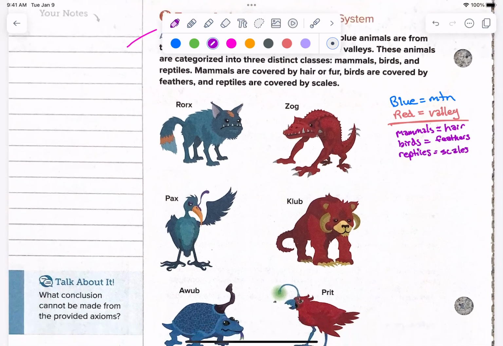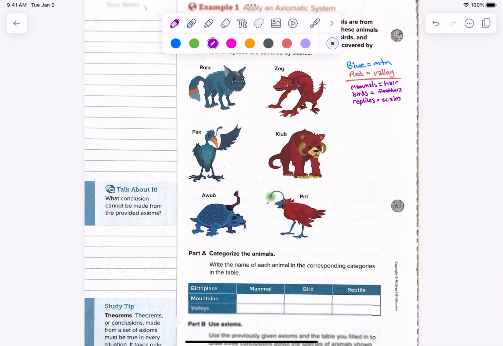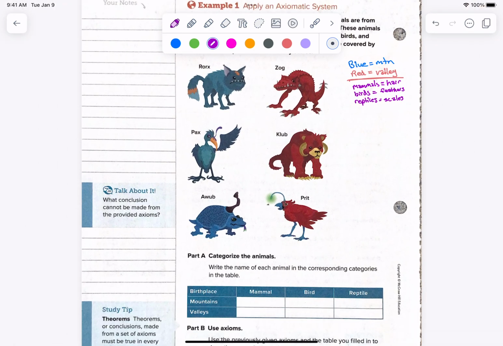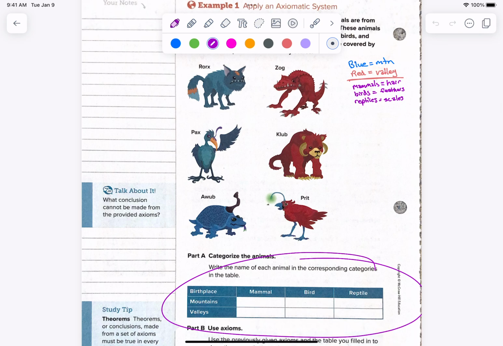So, wow, I really have to zoom out to do this. And it won't let me zoom out that far. Dang it. Oh, yes, it will. There we go. We are going to fill in this box down here. You see that box? Okay. So, oh, man. Okay. Notability, this app that I use to do all these notes just went through an update, and I can't find where anything is at now. Ugh, I hate it. So, bear with me through the glitches.